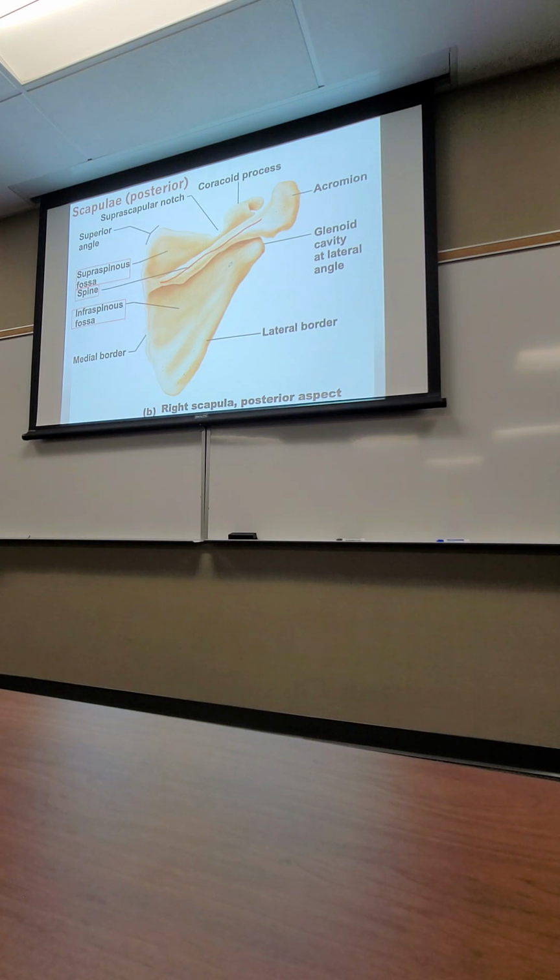You can see also that on the lateral side, because this is medial, correct? And this is lateral, right? On the lateral side, the spine of the scapula is going to terminate into this projection of bone, right? What is that projection of bone called? The acromion. Does that acromion articulate with anything? The clavicle, yeah, we just saw it. What joint is formed? The acromioclavicular joint.